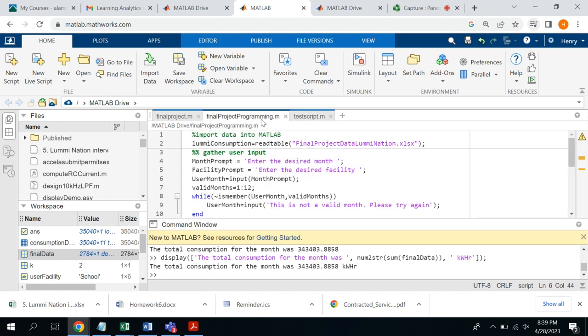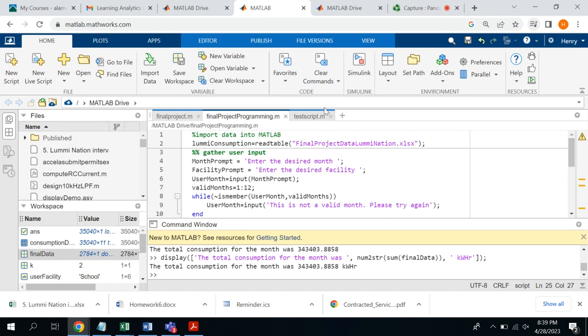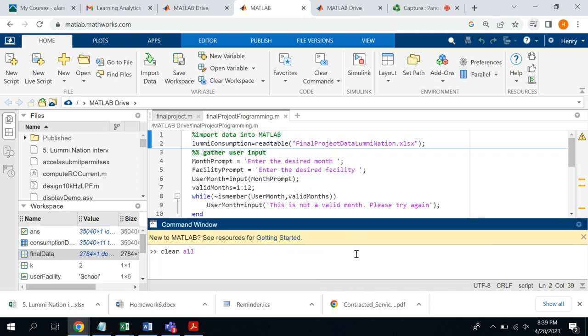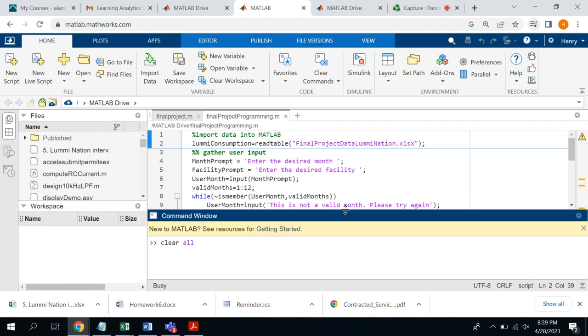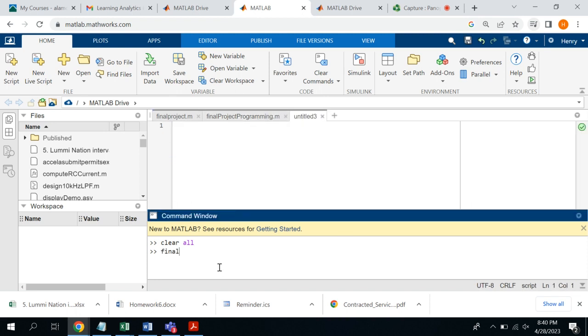Just so you know what you're targeting when this is eventually done, this is a script that's fully functional. It's not perfect. I wrote it in probably 10 minutes after I wrote the actual code, and it probably will take you longer than 10 minutes. I've been doing it for a while, so this should take maybe a couple hours to actually write. I don't want to show you the code, but I do want to show you how it works.